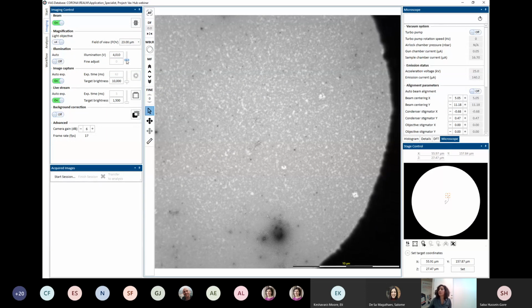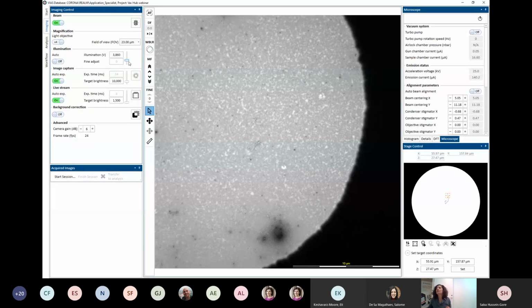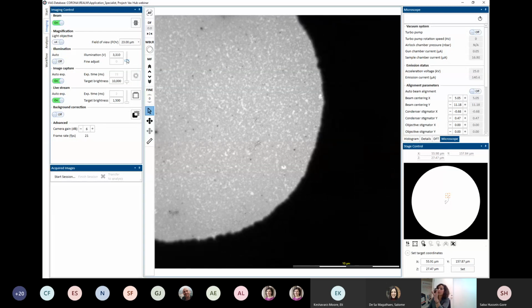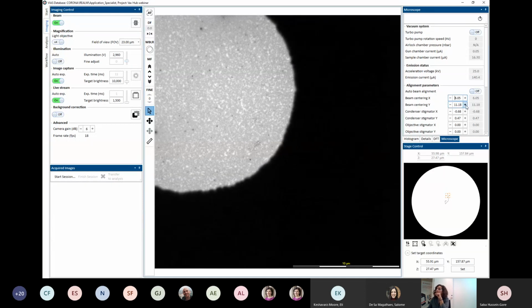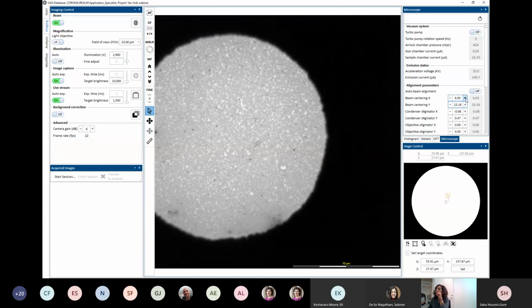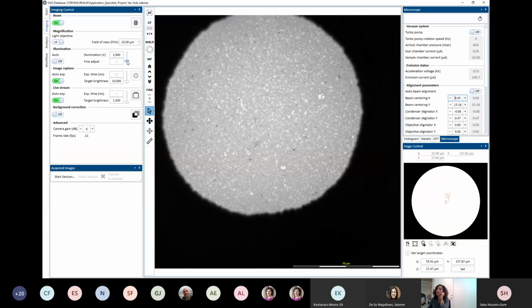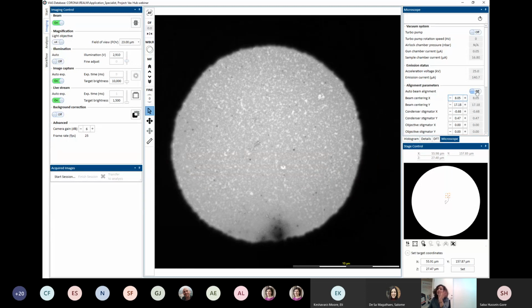When we start doing this imaging, normally we try to spread the beam as much as possible to prevent any damage to the grid. So I'm already seeing that it's not quite in the middle, it's sort of going to the left. So I will use my beam centering buttons here to move it to the middle. Like this. I'm going to make this a little bit smaller, and it doesn't have to be really precise. You want to have it, I think, like this, and I'm happy with this. This is sort of centered.